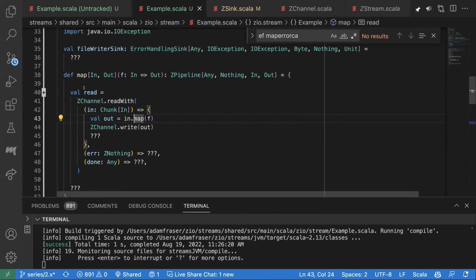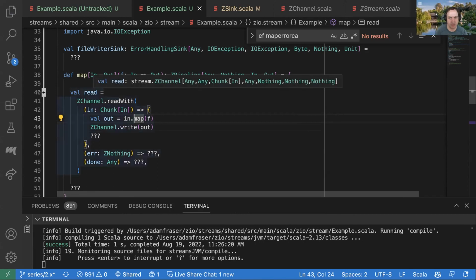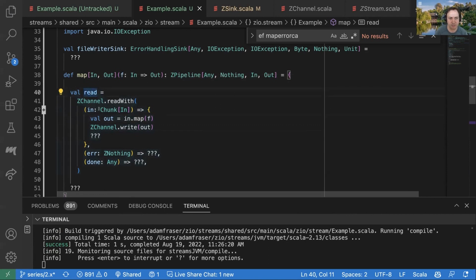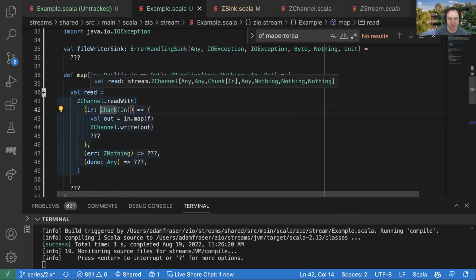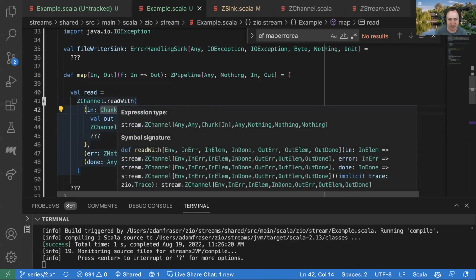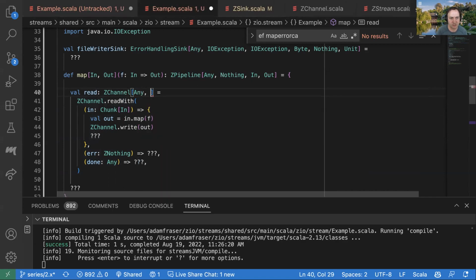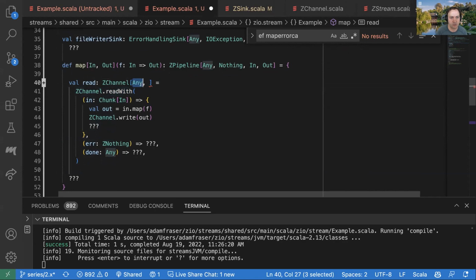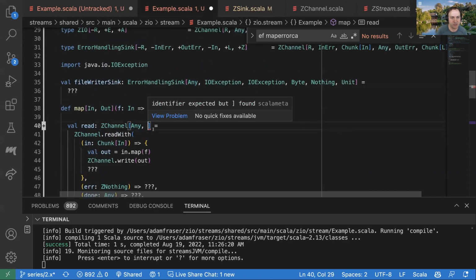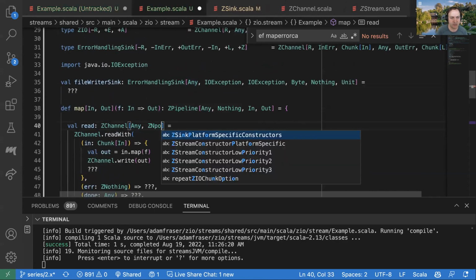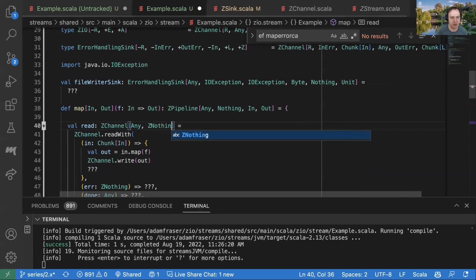Nice. So what this says is now we're making a channel, and we can see the compiler is inferring some of the types here. I think we haven't finished, we've got some question marks here, so it's not always inferring the appropriate type. But one thing I sometimes like to do is write these out ourselves. So this is a channel that is not going to use any environment. We said it's a channel that doesn't handle errors.